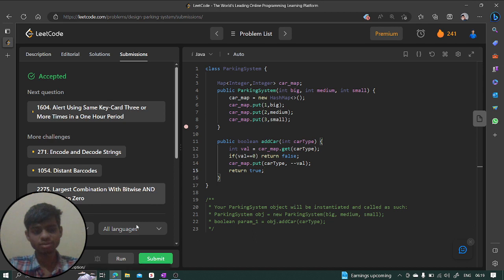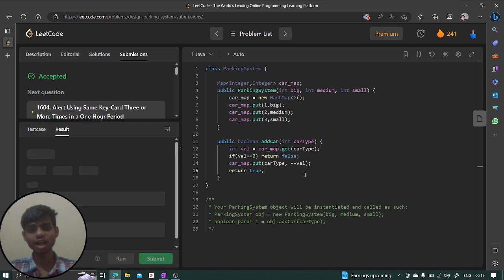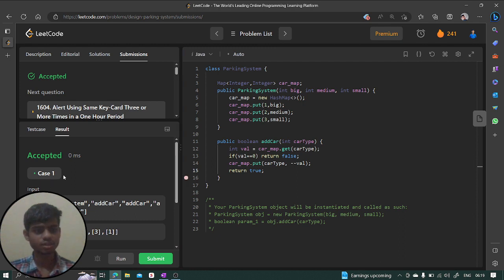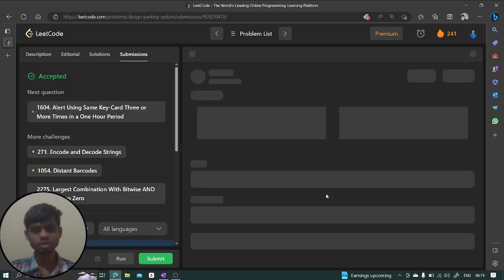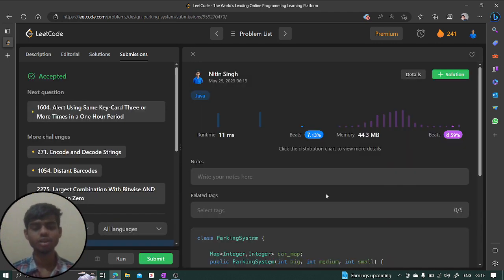Let's run this code and see whether it's also working fine or not. I hope it should work, right? So let's see. First of all, you can see test case pass. So let's try to submit this code as well, and by this we have successfully solved with C++, Java and Python, right? So let's see whether it gets submitted. Yeah, you can see that it also got submitted. So we have successfully implemented our logic in C++, Java and Python, and we have seen the implementation part, the logic part, and the problem understanding as well.